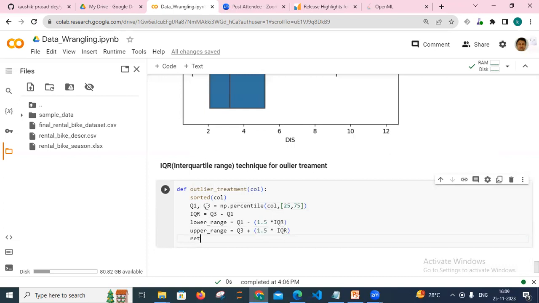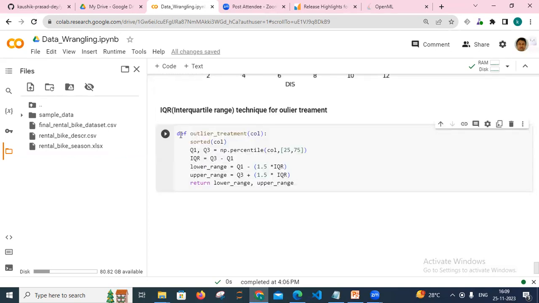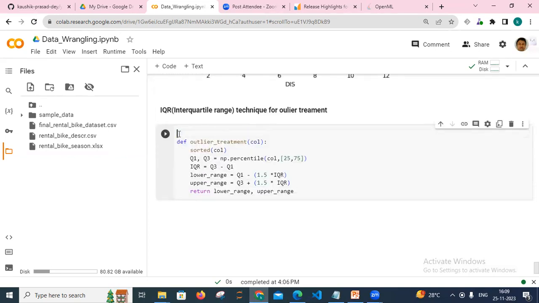And you have to return what? Lower range, comma, upper range. So this is my simple function of outlier treatment, right? For detecting the outlier.